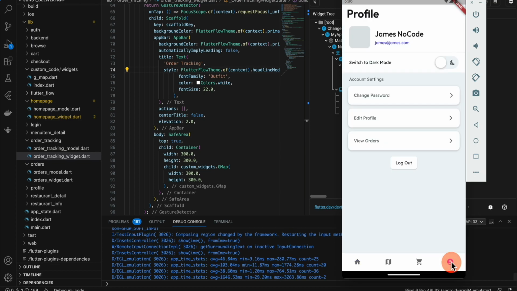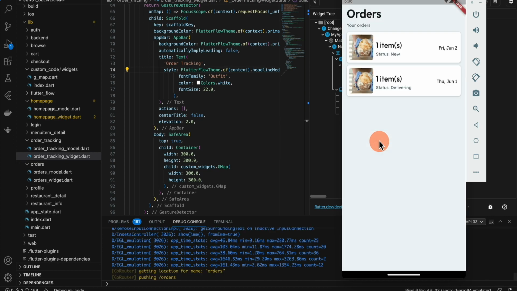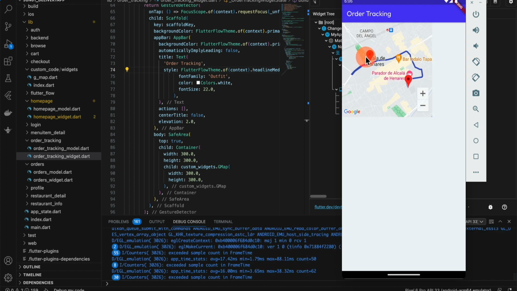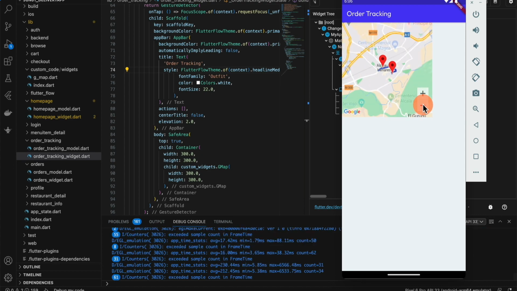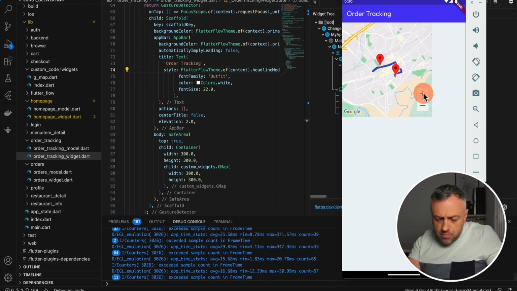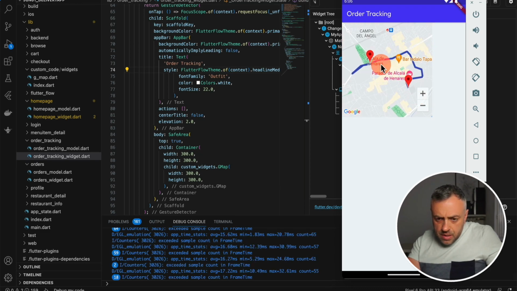So we can click here, and then we can go to view orders, and then we can click on any one of these orders. So let's say we click on this one, and guess what we see? We see a map. We see a map with 2 points, and this, I believe, is in Spain somewhere. I think this is Madrid, as it happens to be, just sample points. And we see directions from those 2 points.